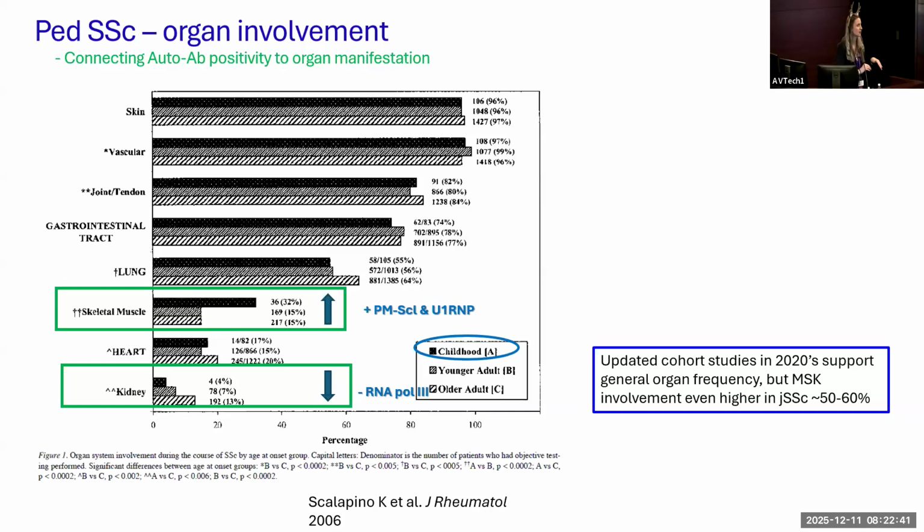Whereas the kidney disease, which is the renal crisis, we'll talk about just for a minute, because honestly, we don't see any of the kids in my cohort or the international cohort, but I know one-off that happens. But that's basically an urgent hypertensive crisis. You can treat with ACE inhibitors, but that's associated with the RNA Pol-3 antibody that we really don't see that often in kids, and we don't see that manifestation. So even though this data was pulled back in the 80s, et cetera, it does still ring true to the current cohort.